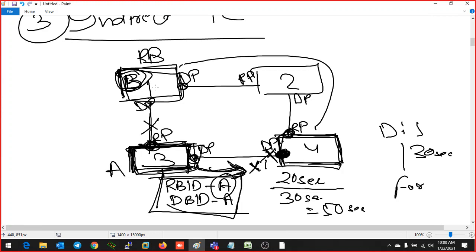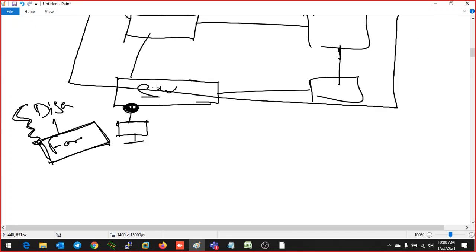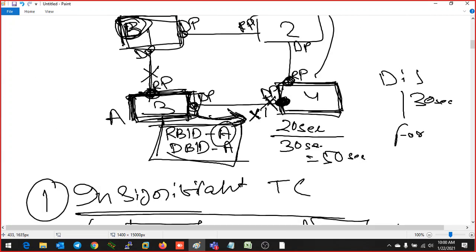So if this kind of issue is happening again and again, like the insignificant topology change I told you about, what will happen? If your physical cable has some issue and it's flapping again and again, going down and coming up, going down and coming up, then in that case this device can totally stop working. It comes to the forwarding state for a few seconds or a few minutes, and after that it goes down again. So users are going to suffer.